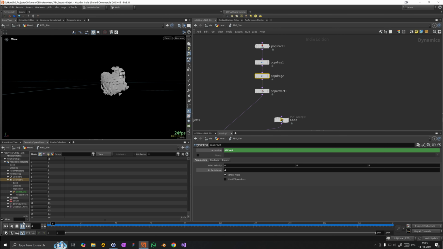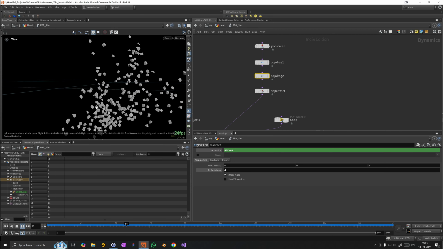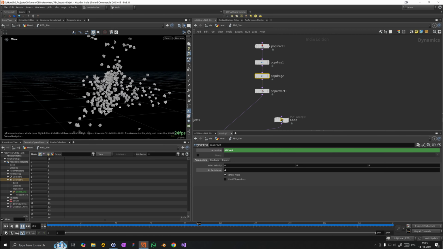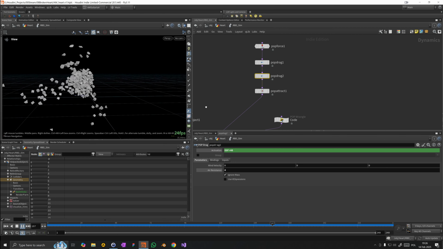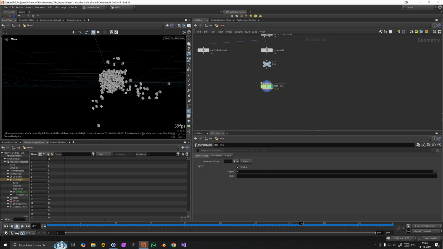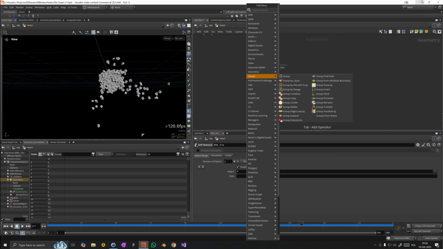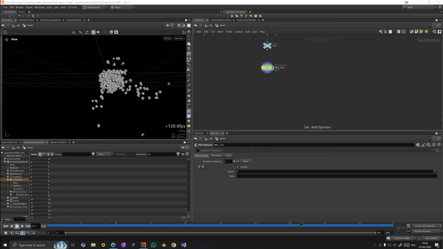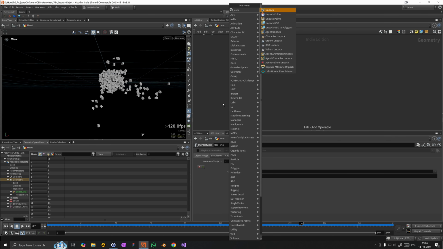You can see that with this our heart is pretty much assembled, and we are going to cheat this a little bit. So let's try and see how it works out of the box. I'll just go here and unpack our points.